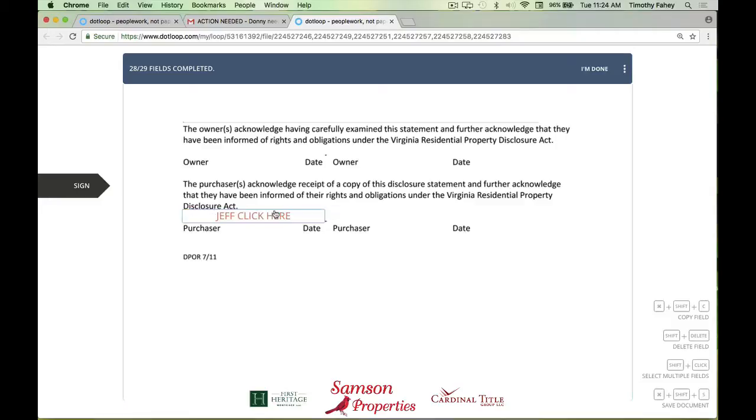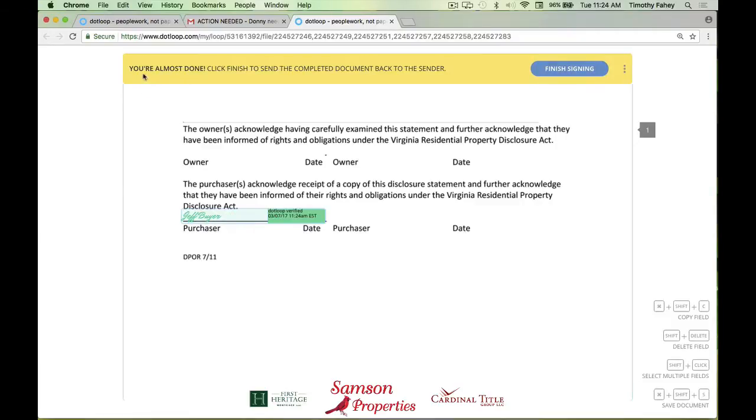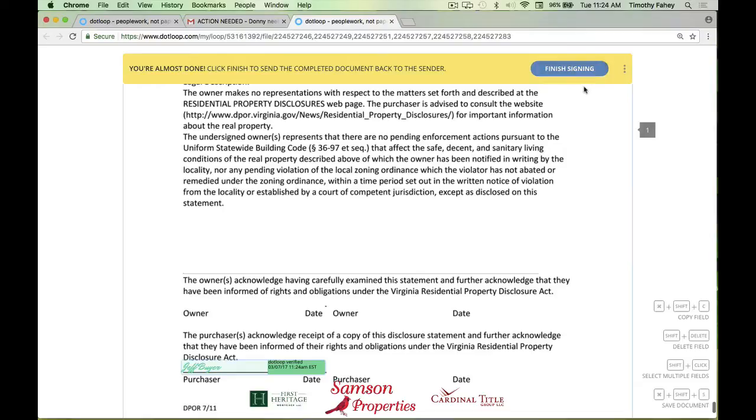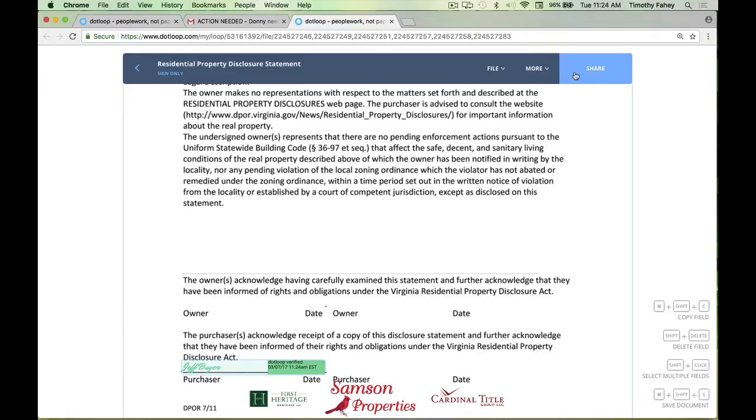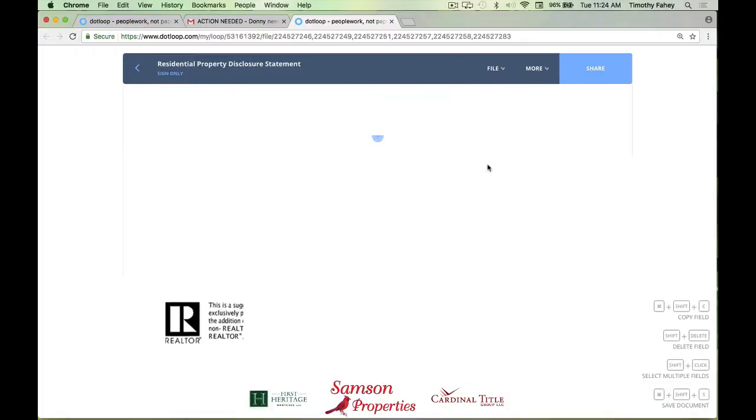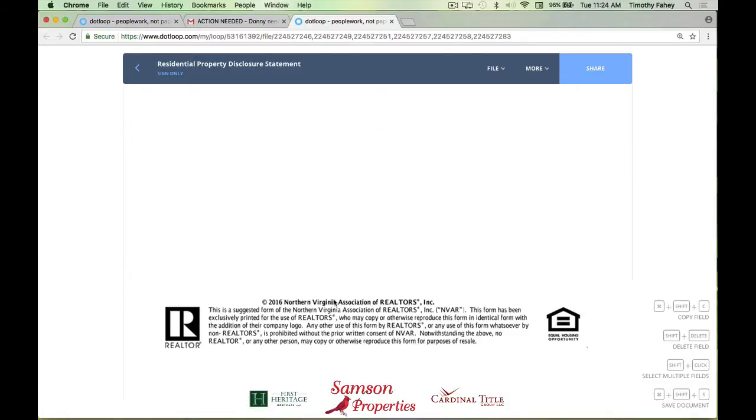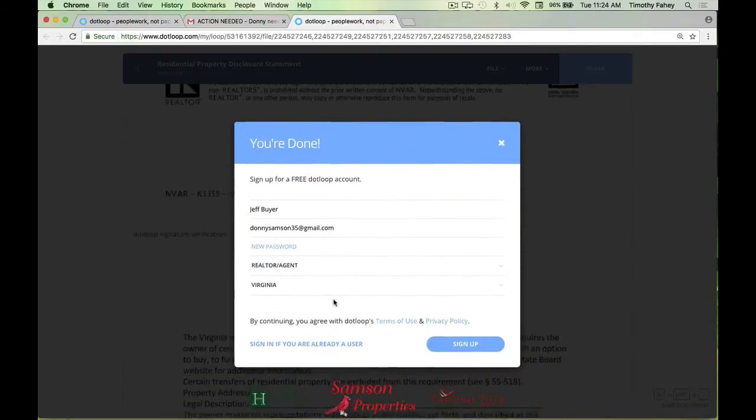Almost done here. They can see how far along they are, it was saying 26 out of 29. They can see how many more they had to go up there. So once they're done, am I done? Well, here's a good indicator that they're done. If they ask, I don't know if I did it right, did you get the red blinky sign that said finish signing? Okay, now I know I'm done. Once they click finish, then they're done. I think it's supposed to pop something up. There it is. Okay. You're done.